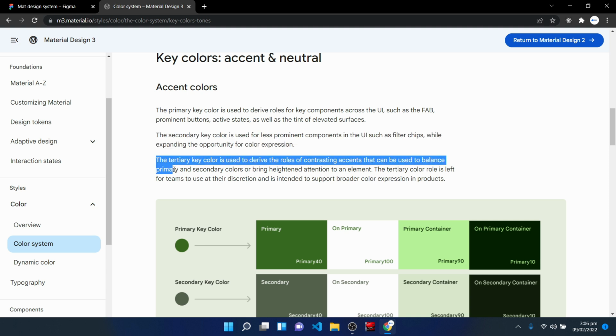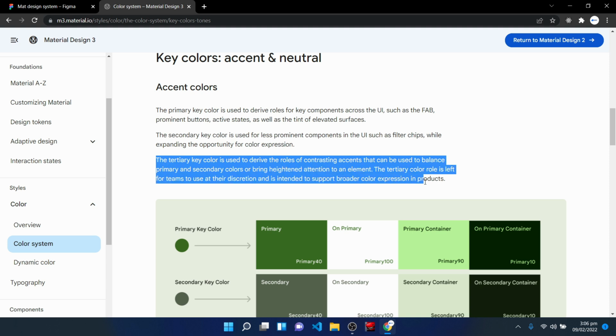And material design also states that the tertiary key color is used to derive roles of contrasting accents that can be used to balance primary and secondary colors or bring heightened attention to an element. Now, the tertiary color role is left for teams to use at their discretion, and it is intended to support broader color expression in products.